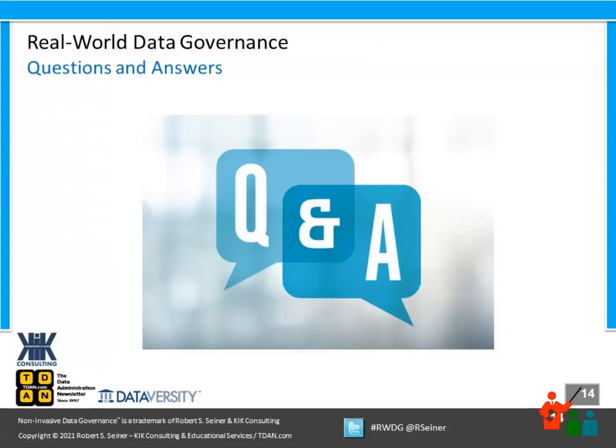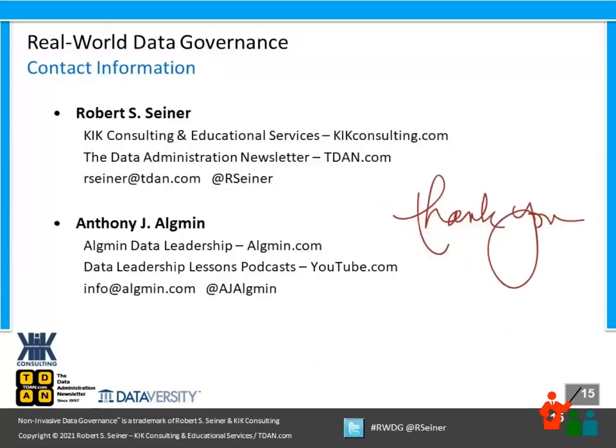Shannon: We have lots of questions coming in. We'll get to as many as we can — if we can't, we'll include them in the follow-up along with links to the slides and recordings, going out to all registrants by end of Monday. First question: where do they intersect? There are two key governance things that need to be considered when data is architected — data retention and data classification, such as personal info or confidential. If not architected properly, they turn into data governance issues. Any comments on that?